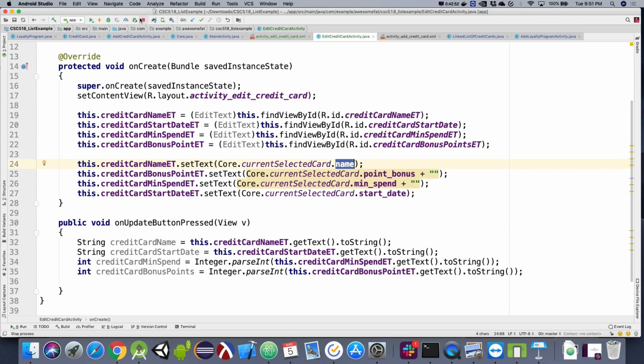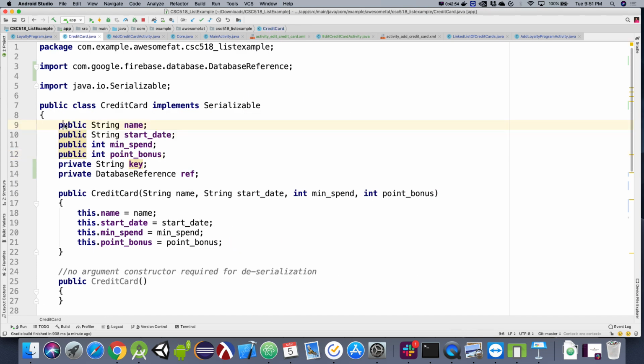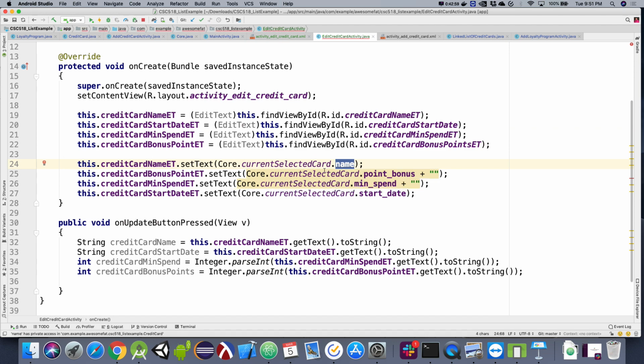When I had name, if I come back in here to credit card and I change name to be private, he's no longer happy over here. I can't access name because it's private now. But then what does that do? That breaks Firebase because I need him to be public in order to be serializable for him to be written to Firebase. Got it. All right. If we keep the getters written like with the dot get, is that okay, or should we change? It's not going to break anything. Okay. Yeah, it's just more of a redundancy that you don't need to use. Okay.